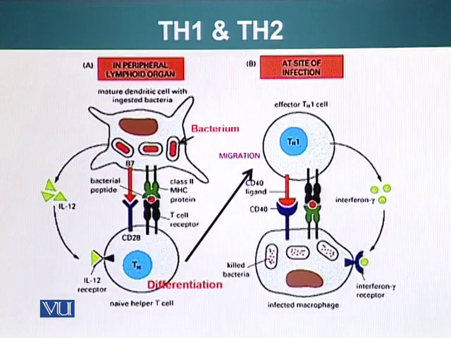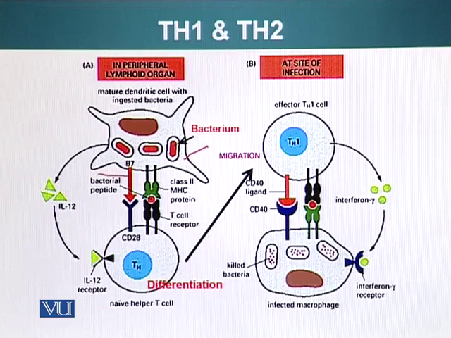So let's look at these two different scenarios in more detail. First of all, let's see how helper T cell type 1s function. As we have just seen, they are activated by the antigen-presenting cell. This antigen-presenting cell, the dendritic cell, is displaying the B7 molecule since it is a mature dendritic cell. This is the second signal. The first signal is through class 2 MHC protein in association with a foreign peptide signaling the T cell receptor. This will activate the helper T cell.